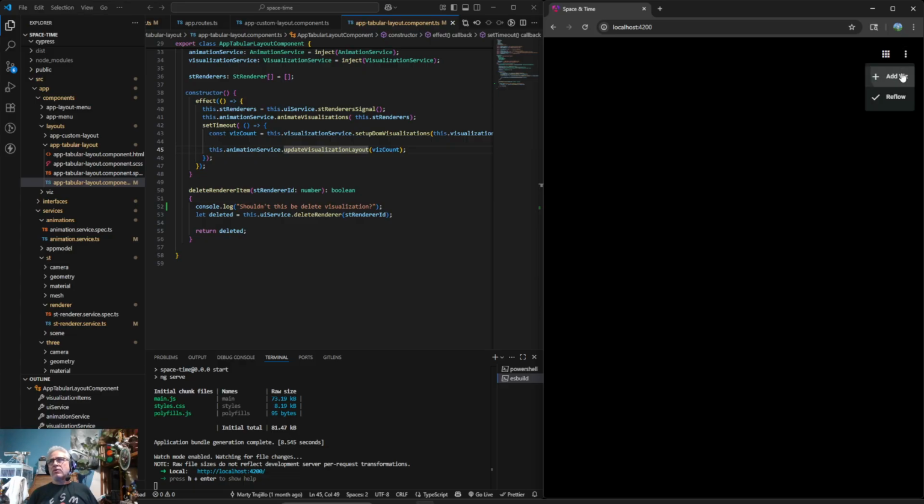I have a bug, and what happens is when you add these and then you delete it, you come in here and then you delete it, and then you add another one. Let's go back to here. What happens is there's still a visualization. All of this I've named a visualization. That's the component that is a visualization object, various objects, and all that. But when I built it out, I said delete renderer item.